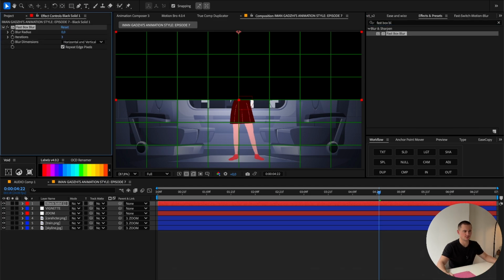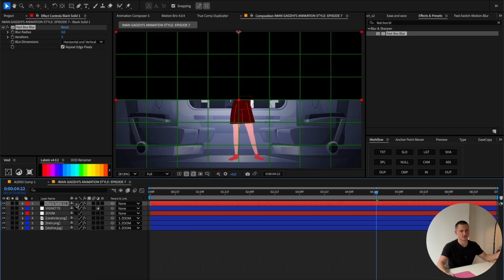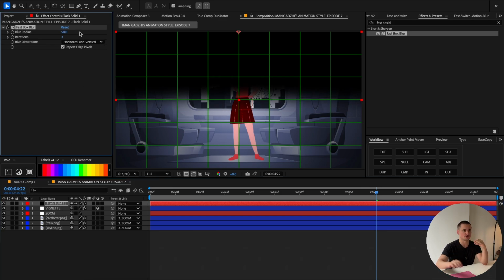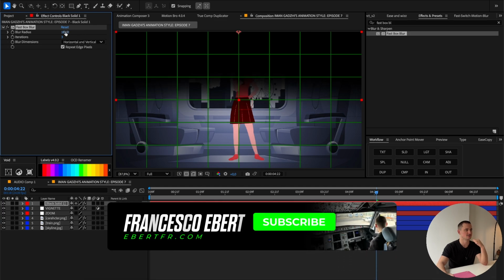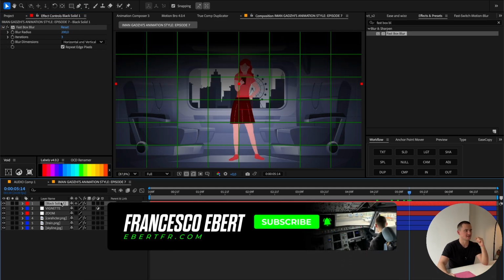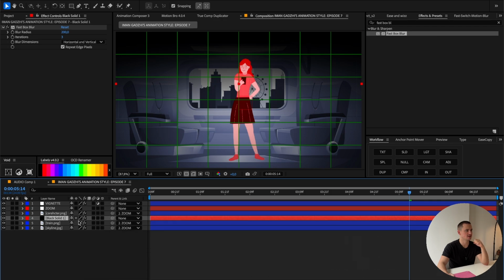Then you go to the effects and presets, add fast box blur, this one. Toggle the switch in mode, then you press on the star. It's like continuously rasterize, so basically the effect goes over the layer border. This is what we want for the effect. Turn it up to 200. Then drag this one behind the character and also make sure to add the parent, like it should be linked to the zoom effect, like this.